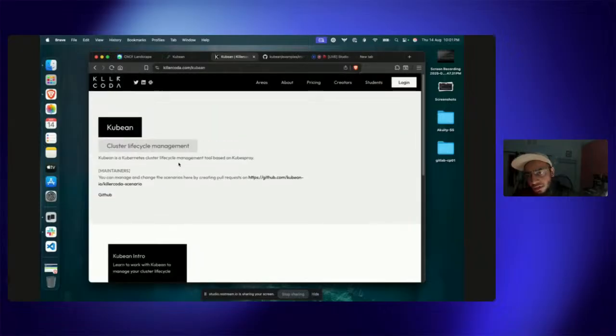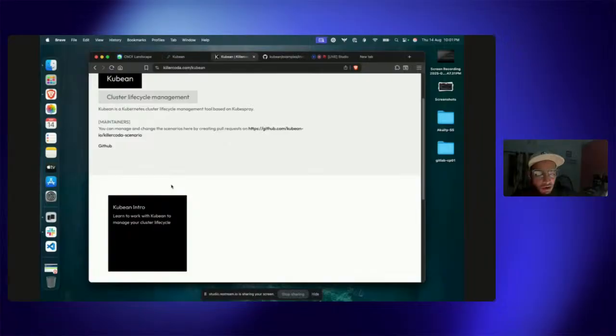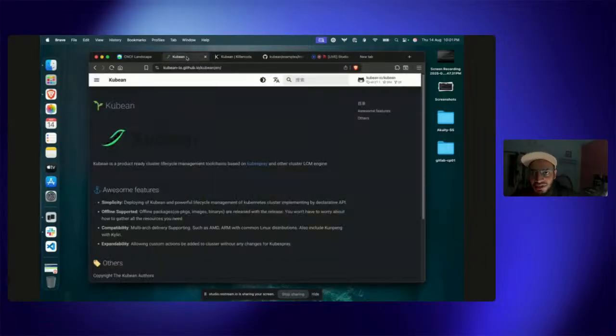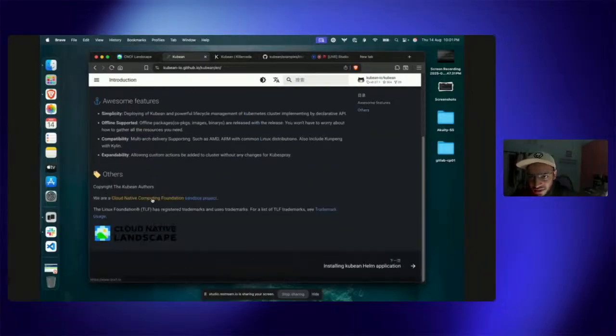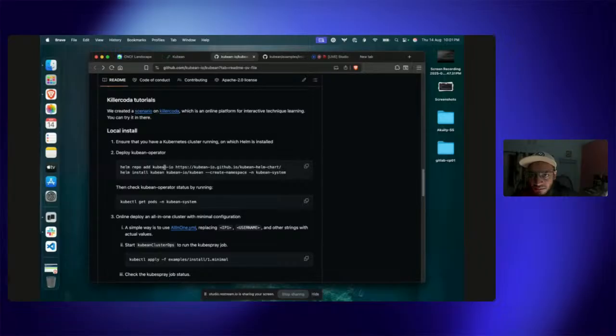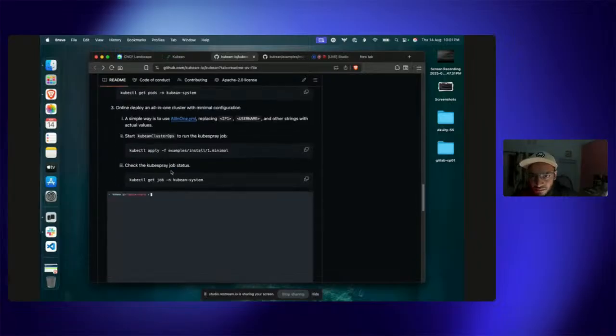So if you really want to use this platform, the Katacoda platform, without using the terminal and the Kubernetes cluster, definitely we can play around with that. I've already done this, so I don't want to use it again. Yeah, they have the Slack channel as well.